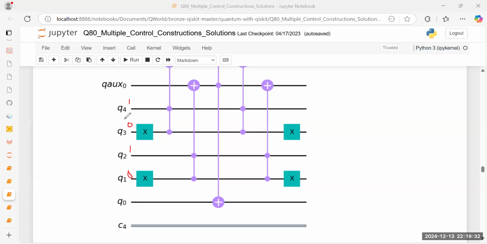Just by introducing X gates, we can decide the values that we want 0 to be. We can decide the locations in our inputs for which 0 can trigger the not operator.